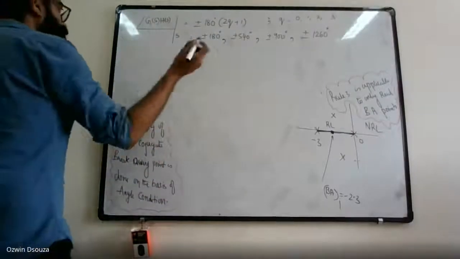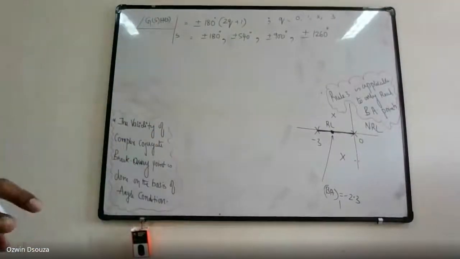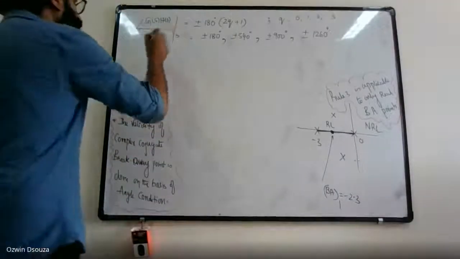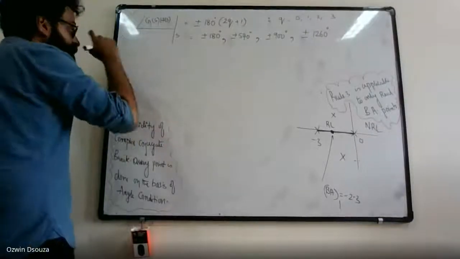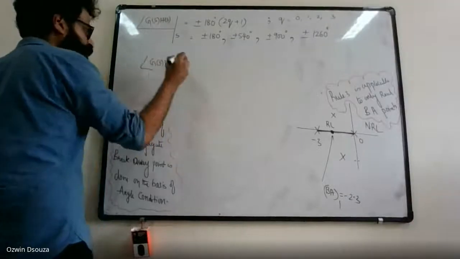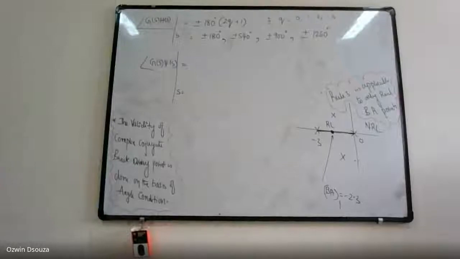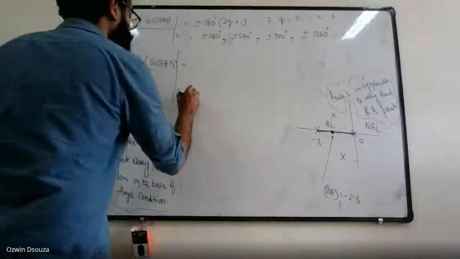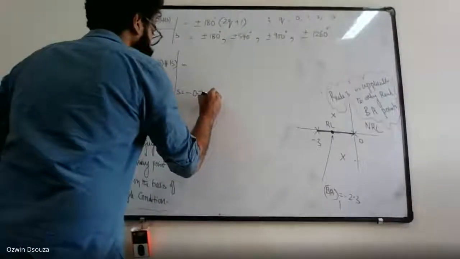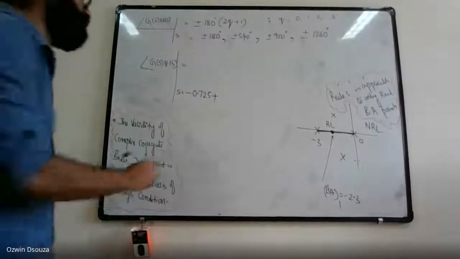Okay, quickly let us do it. For that, I need to have the open loop transfer function. Hopefully, the open loop transfer function is ready with you. So let me factorize the system first. So I can say G of s into H of s. And say one step directly, I can say at point s is equal to, okay, what is that breakaway point? Minus 0.725 plus j0.365.